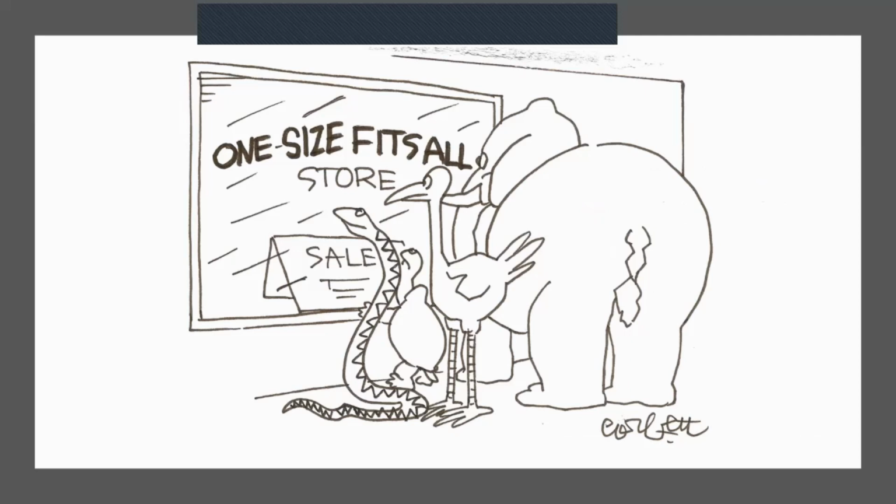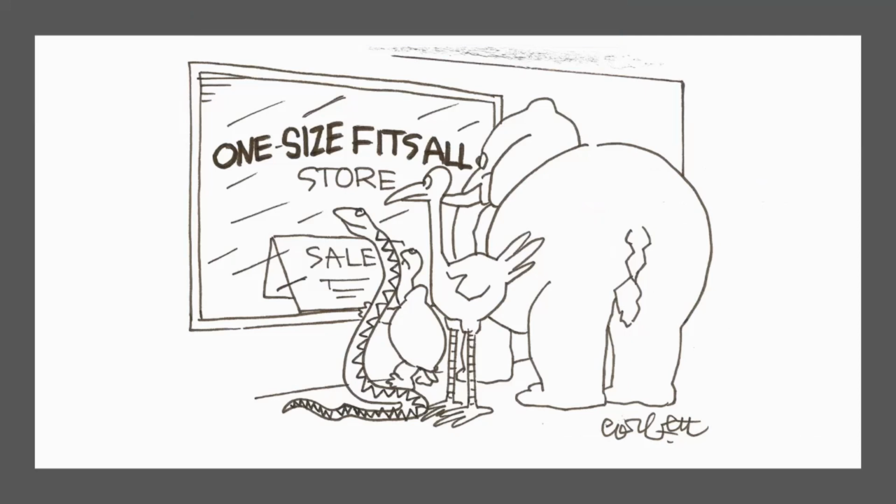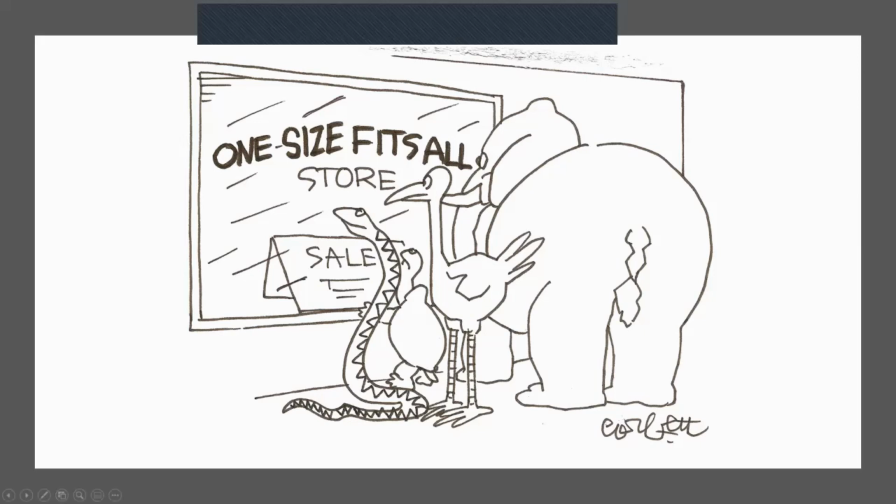I was at a hotel one time and opened up the closet, and there was a robe, and the robe said one size fits all. And I'm a big guy, and I can tell you one size does not fit all. What I think a lot of people look for when we deal with protection systems for microbial-induced corrosion is a one size fits all solution. I think there are a lot of solutions that need to fit the conditions that exist in these structures. So we're looking at various solutions for various problems, and we're picking the right solution for that problem. We'll talk about that a little bit more as we go on, but think about that as we progress.